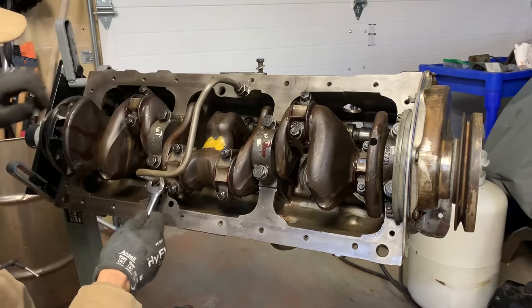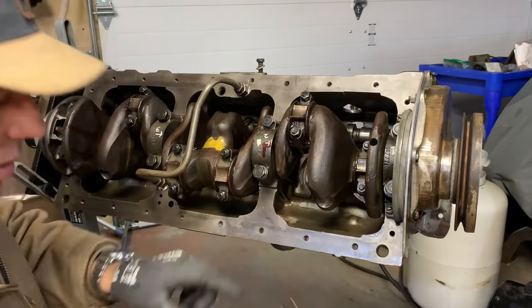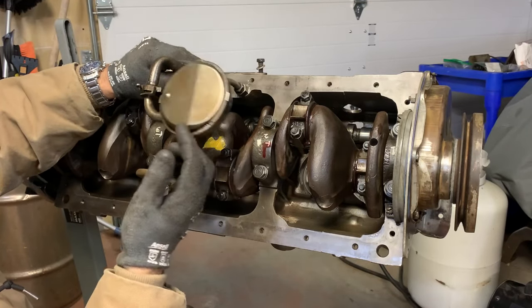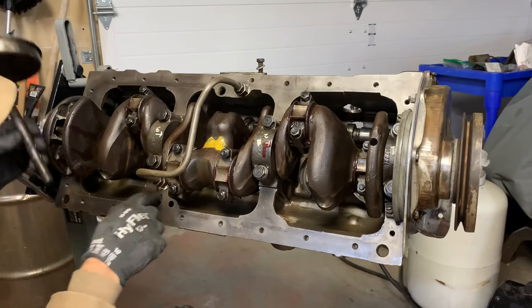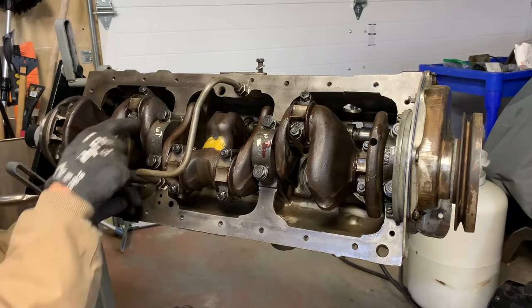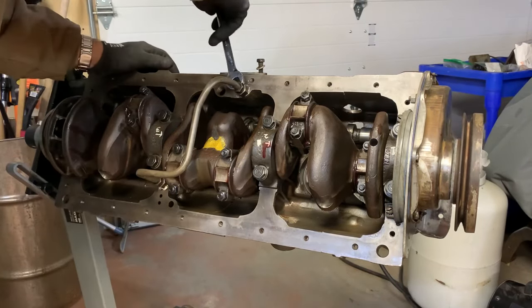This is basically an oil crossover tube. Oil from the oil pump gets sucked up this pickup tube here. The screen in the bottom of the oil pan sucks oil up through the oil pump and straight down this line into the block right here, and feeds the main oil galleries down here and feeds all the oil passages to all the main and rod bearings.